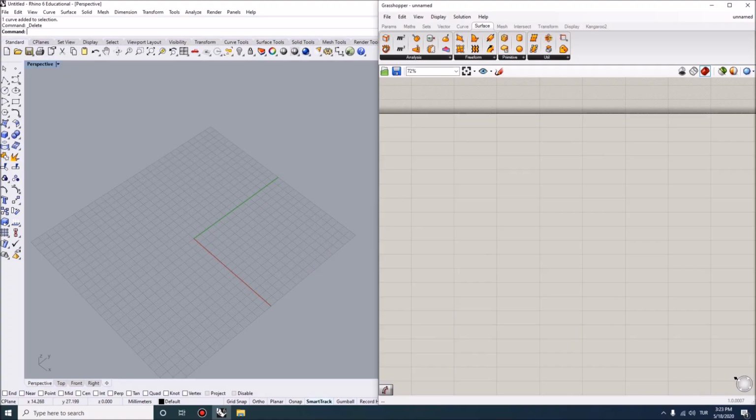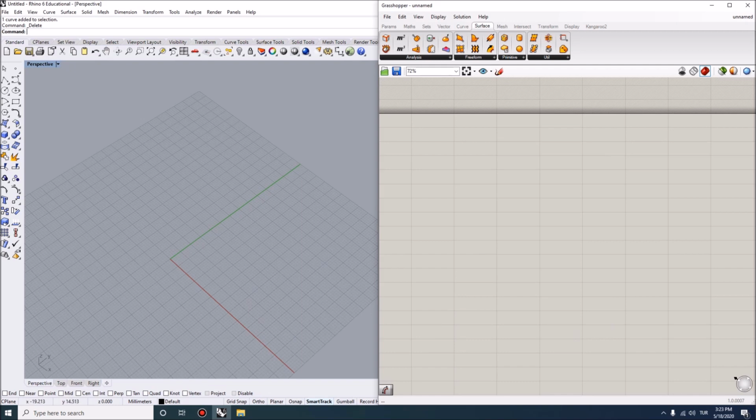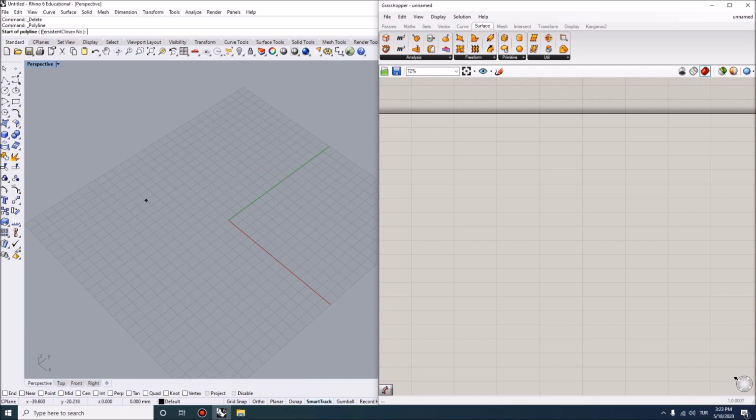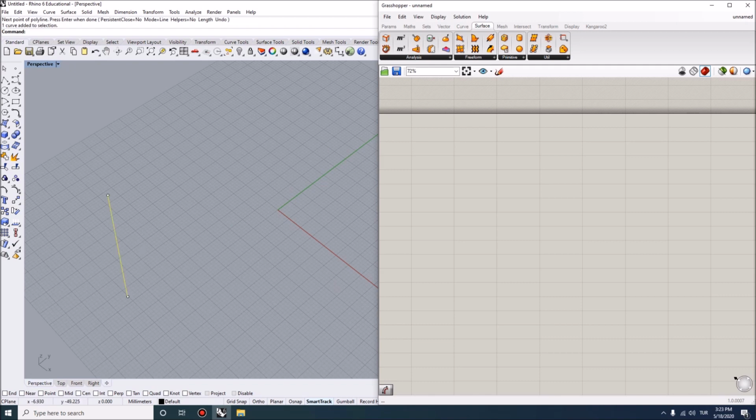In this fundamentals video, we're going to look at evaluating a curve at a location or a percentage. And let's recap first the types of curves that we can have in Rhino. So we can have a first-degree curve, which is basically a straight line, or this can also be a polyline that has a linear interpolation between points.